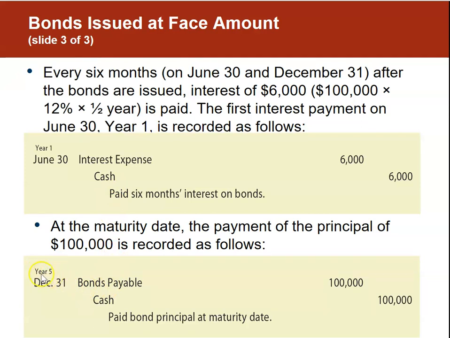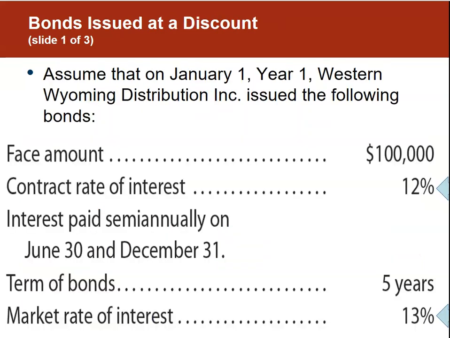But year 5, right here, December 31st, end of the year, we pay back the full principal amount of the bonds, and so we debit bonds payable for the $100,000. We set it up with a credit. Now we're getting rid of it with a debit. Cash is our asset that's going down, so we're going to credit it for $100,000. Okay, and at this point, the bond investor has received all of their interest, and they've received all of their principal back. All of their principal is back in their pocket.